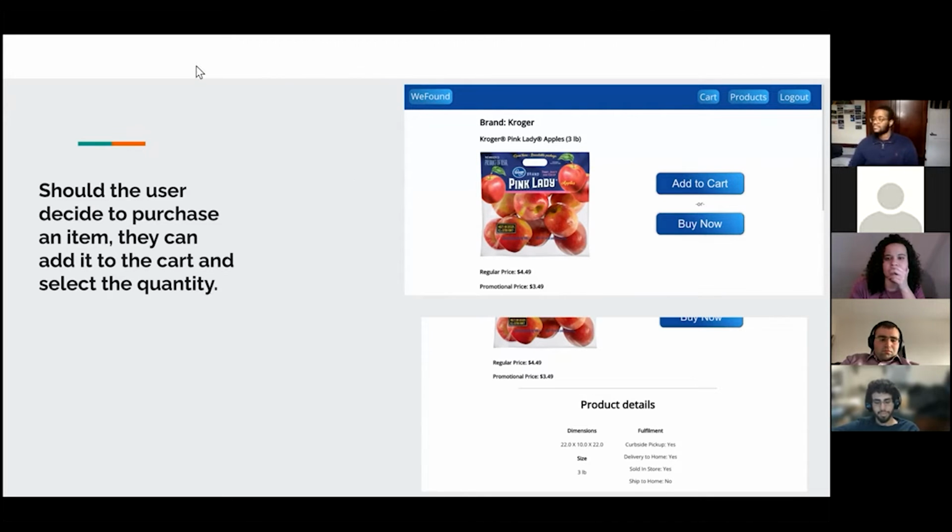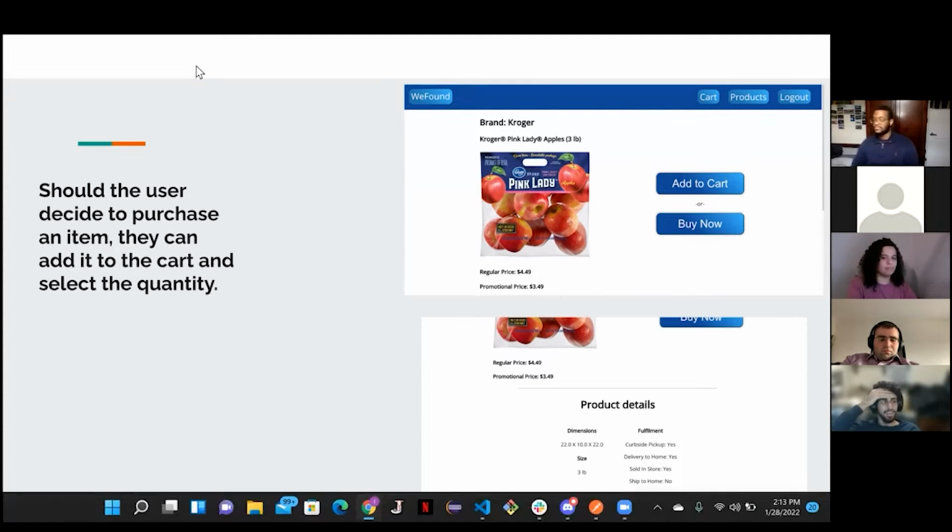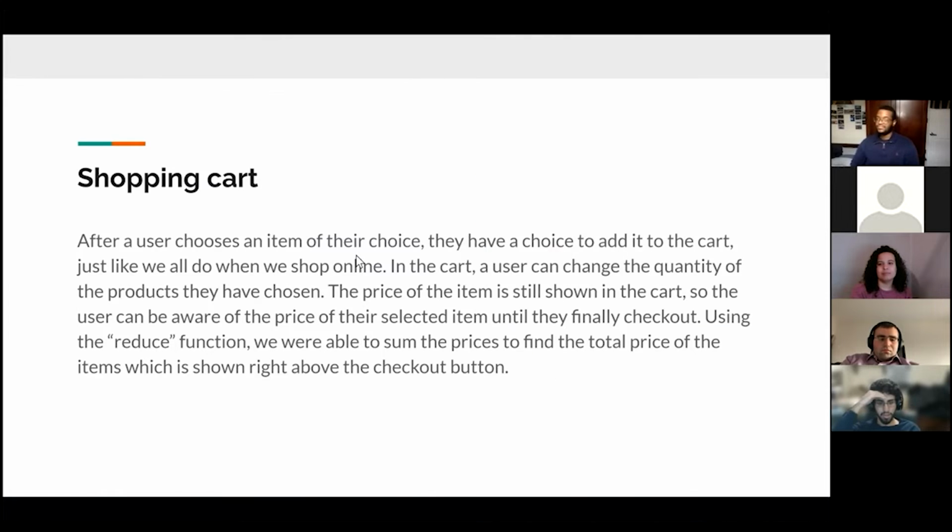I just want to add something. What Seb was talking about: when we render all the products after we start the search term, we make an API call to Kroger to get that information. And we had two options. Should we make another API call when someone clicks on a product, or should we try to pass props or states into the next page? We opted for the latter, passing in the state. That saves us an API call every time. And we have 10,000, so I don't think it matters. So on the next page, Idris, if you want to explain the cart system.